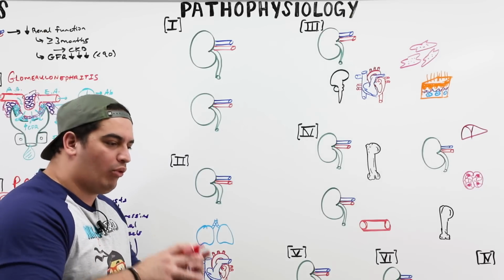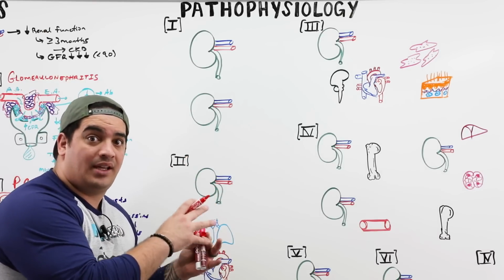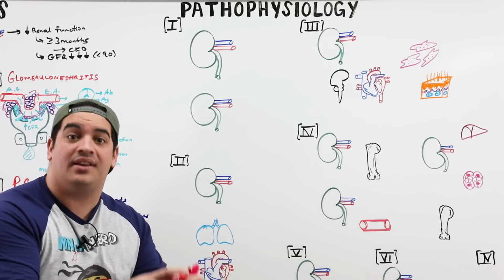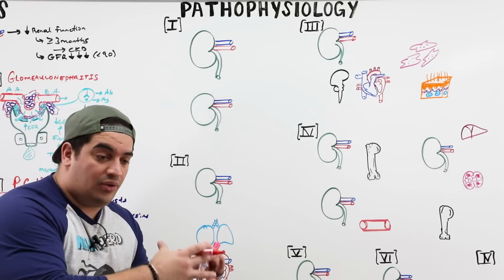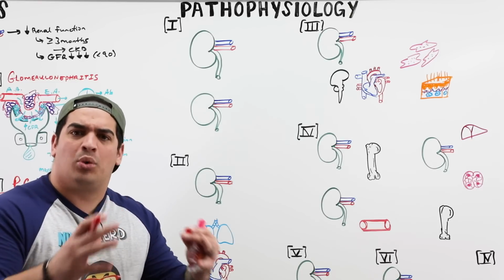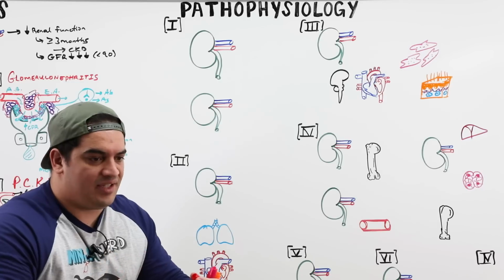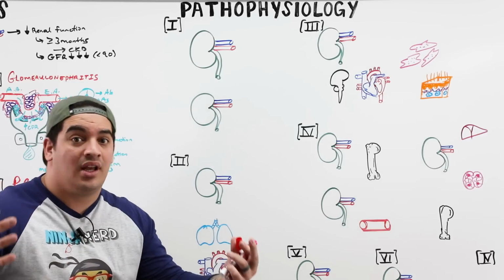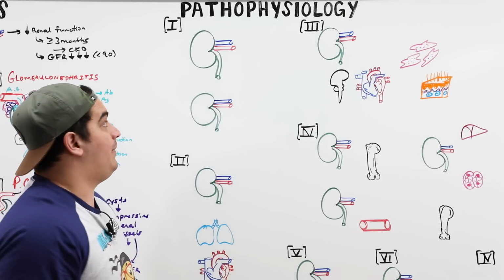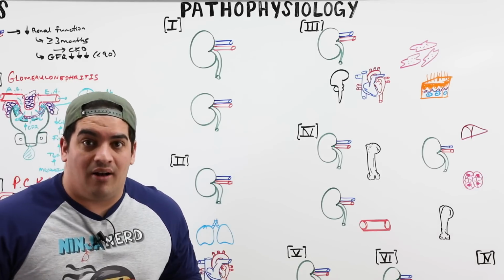What we want to do is bridge the understanding of how these causes that we discussed, diabetes, hypertension, glomerulonephritis, polycystic kidney disease, NSAID overuse, acute kidney injury that has not been treated or is progressing in more frequent AKIs, whatever it may be, lead to the particular clinical manifestations and complications, and help us diagnose CKD. First thing you have to remember is all the basic functions of the kidney.